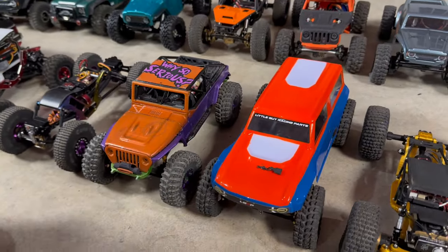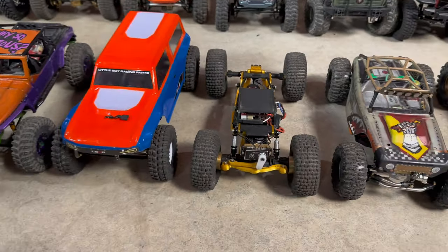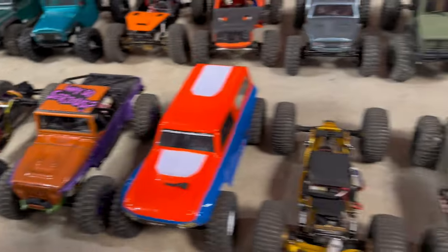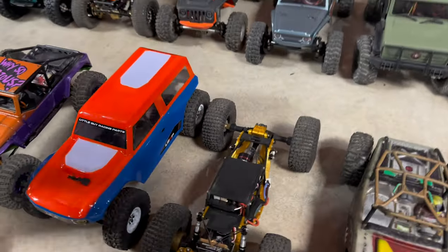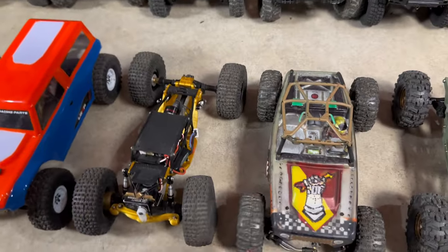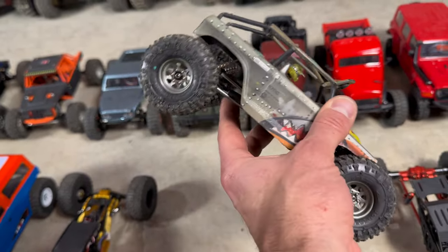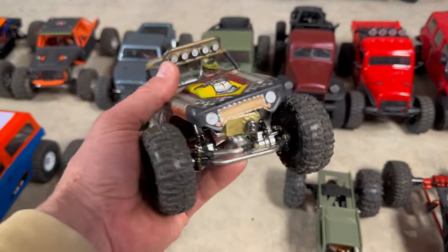I'm going to get into a couple custom LGRP builds. This is my Ripper build — here's my comp chassis. It has Cape Crawlers ghosted into the hood there. Here we have the Slayer build — one of my favorite builds of all time. Another OG one here: this is Snaggletooth, the Deadbolt. Snaggletooth has gone through a number of iterations; this most recent version runs the Maz Designs Cheat Code XL chassis with a custom livery on the body.